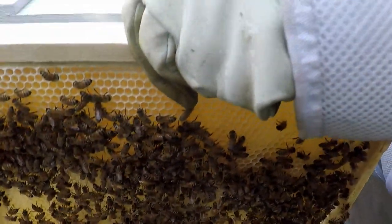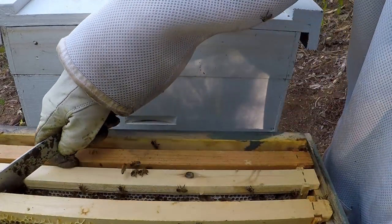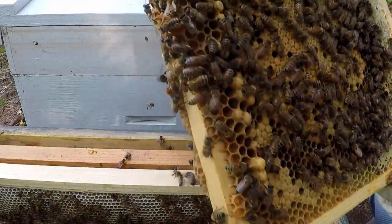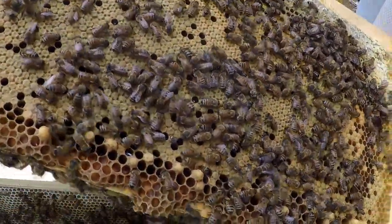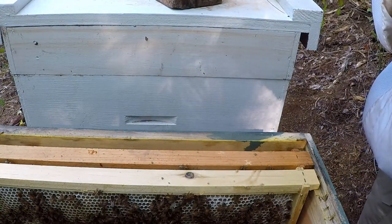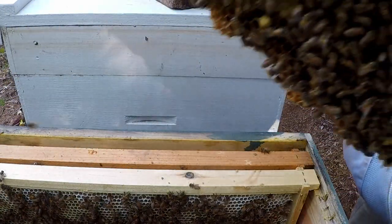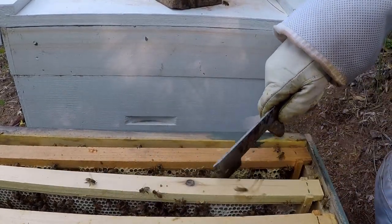She's got a few eggs in that one side. On the other side, there's some eggs that she's tried to get in there, but they have a lot of honey on it. Well, okay. Well, this whole frame here is capped brood. Both sides. And so they're not far behind the other box.